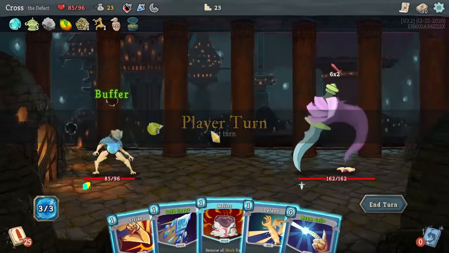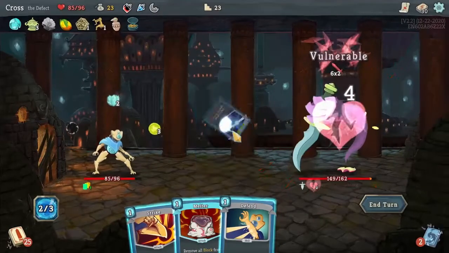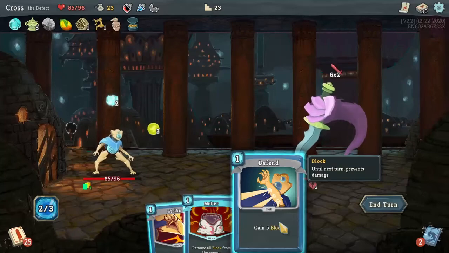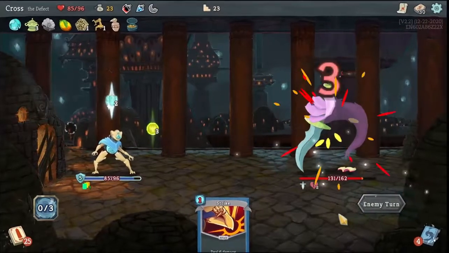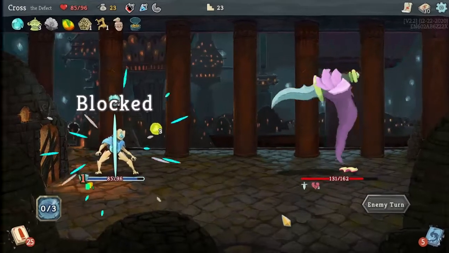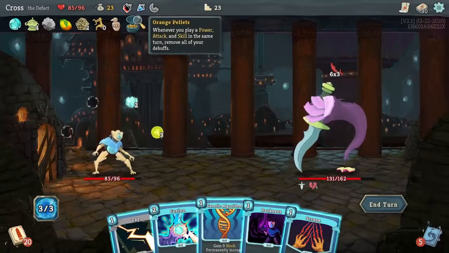Now, hopefully I have enough defense to deal with all this. Cold. I should have used this first. Oops. This will give me 7. Good. So I will take 0 damage now. The first attack will be blocked, and the second attack won't do damage because of my ability. You go. Now, it'd be nice if I still had that weaken potion, because that's really good against him, but I don't, so whatever.